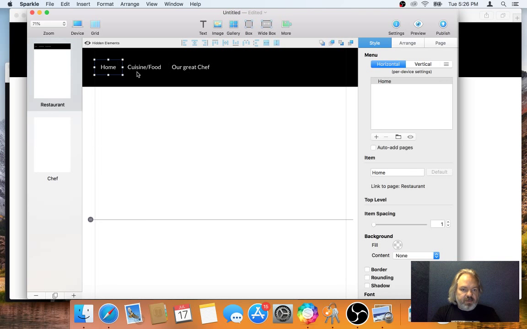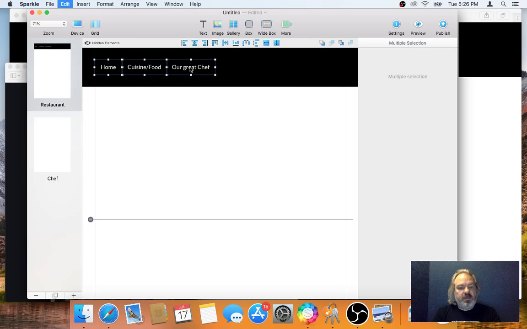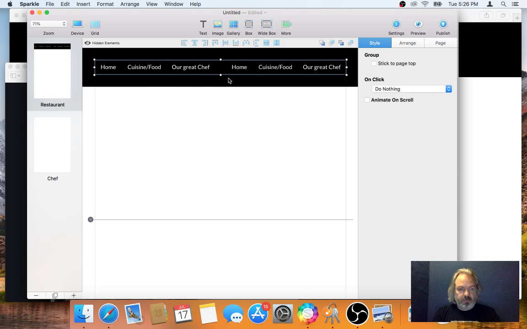So the reason I split these up is because our inspiration image here has the restaurant logo in the center, which is something I wouldn't be able to do if I had a single menu item. So I might as well break it up. And so let's see, I'll figure out something to place there. These are all a bit too big now, so I'll just quickly group them and make them smaller. Oops, that's the next bug. Make them slightly smaller here.